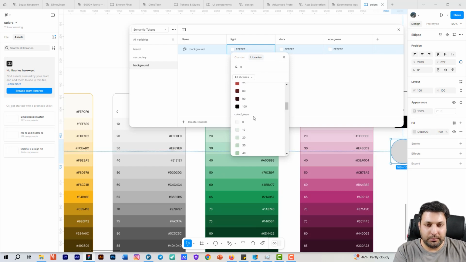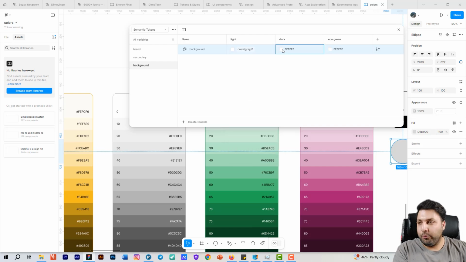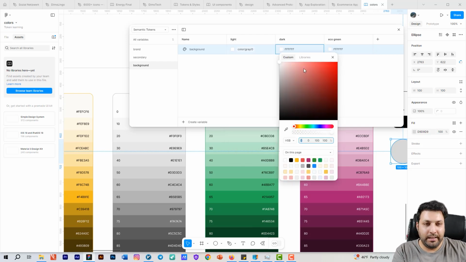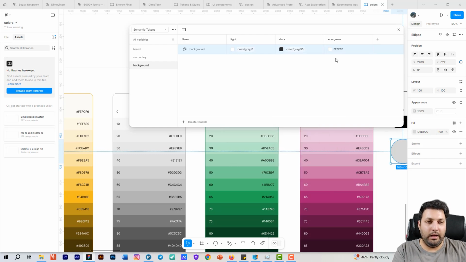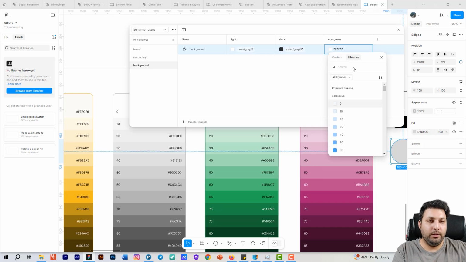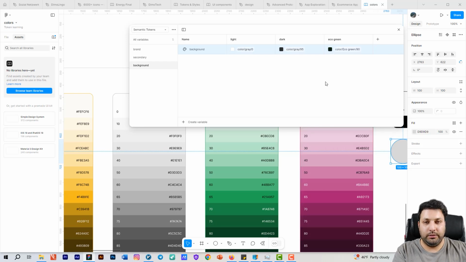Came here, green, yellow, and then gray. And for dark one, I choose gray 95. Yes, 95. Then for echo green, for example, background, I choose, for example, 90 echo green. Very good. That is my background one.